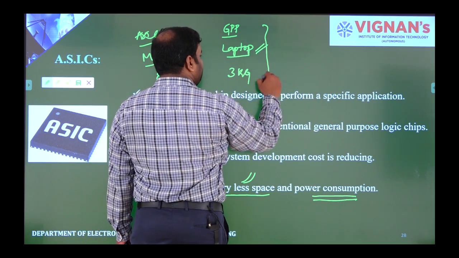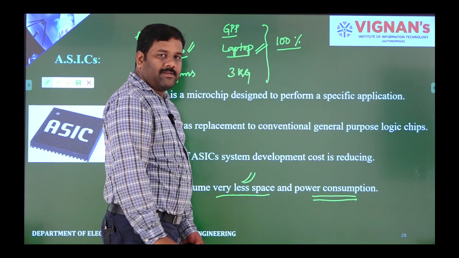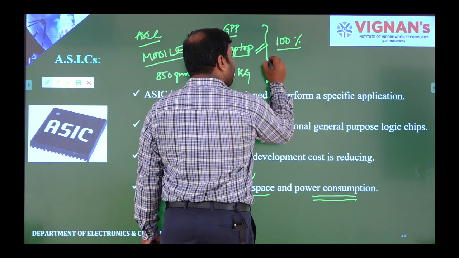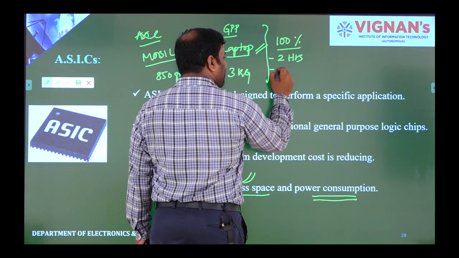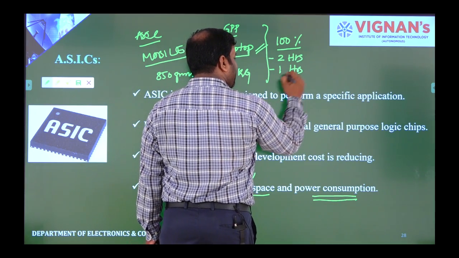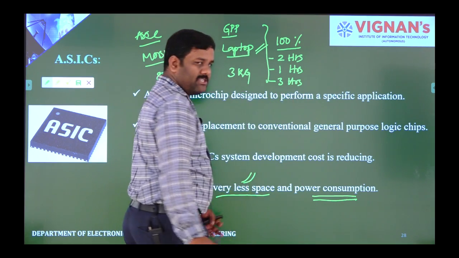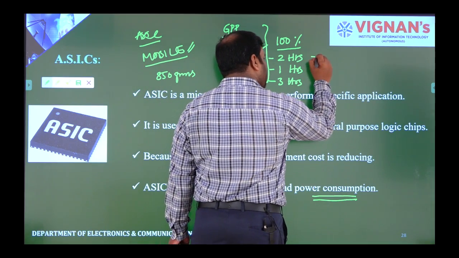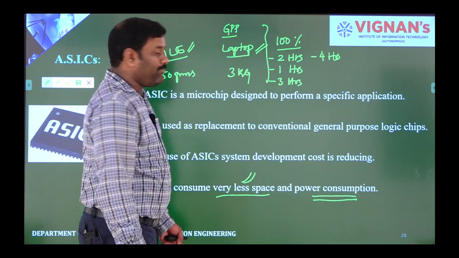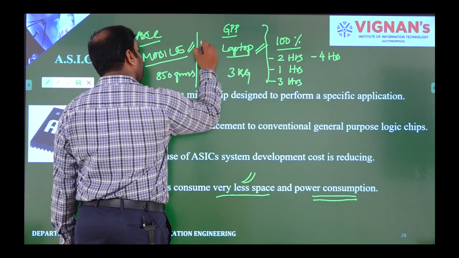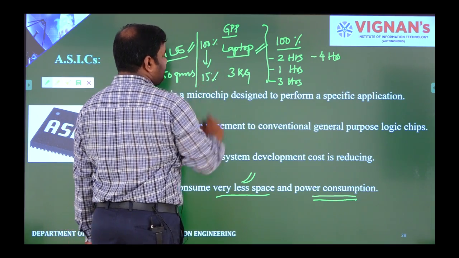So for example, I have a laptop charged up to 100%. If you are watching movies on your laptop, the backup is 4 hours. Or if you are playing games, it will last for 1 hour. Or if you are playing songs only, it will last for 3 hours if it is a new laptop. Or if you are doing only documentation work, then it will give 4 hours of backup. But the same thing, if I charge a mobile to 100%, it will last a minimum of 15 hours.